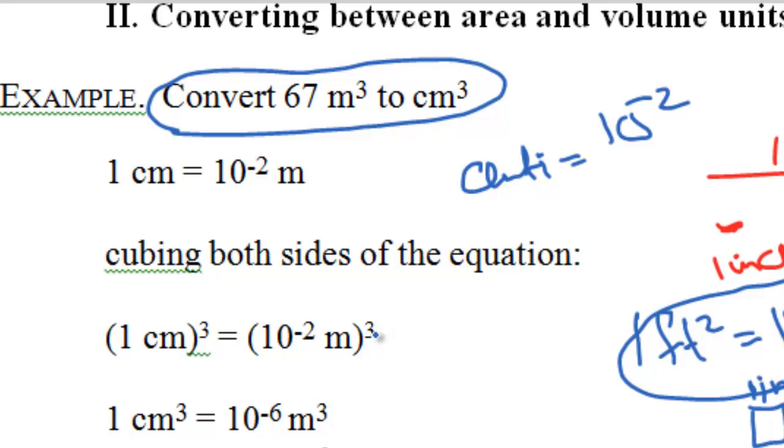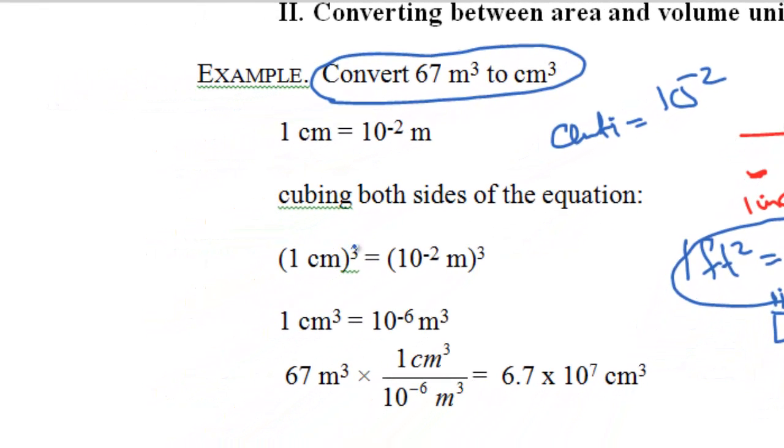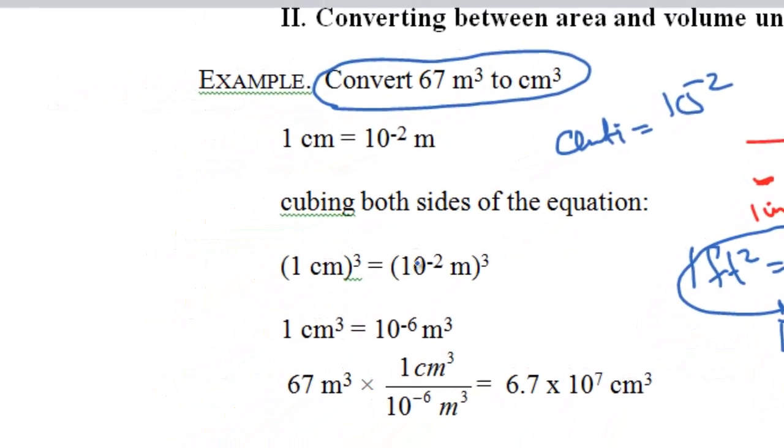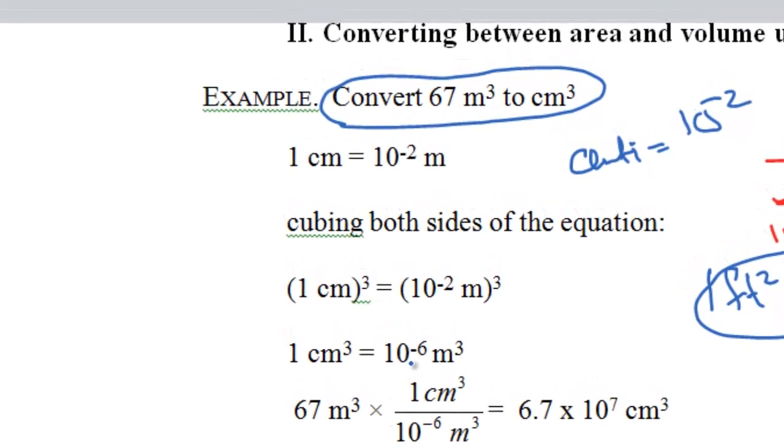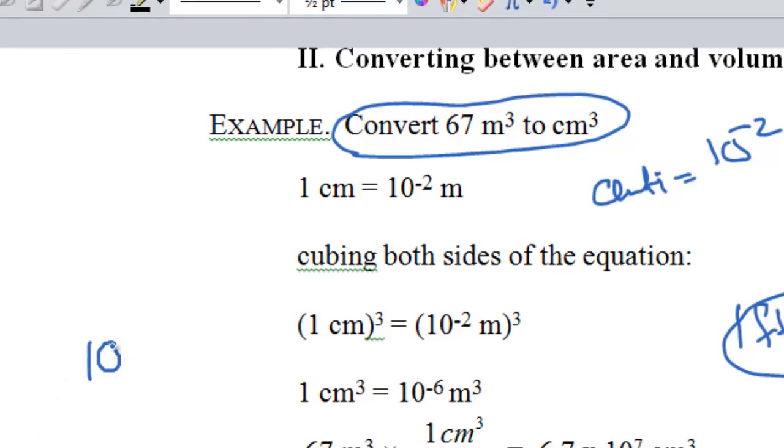Now to convert it to a unit of volume, we have to cube everything. The numbers and the units have to be cubed. So 1 cubed will become 1. Centimeter cubed will become cubic centimeter. 10 to the negative 2 cubed will become 10 to the negative 6. Let me remind you here with math, when you have 10 to the power x and you raise it to the power y, you'll be basically multiplying x by y, which will give you 10 to the power x times y. So 10 to the negative 2 raised to the power 3 will be 3 times negative 2, which will change the power to negative 6.